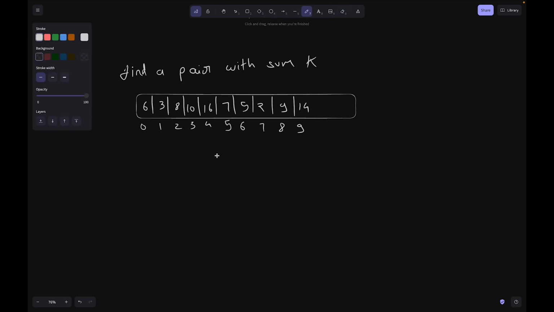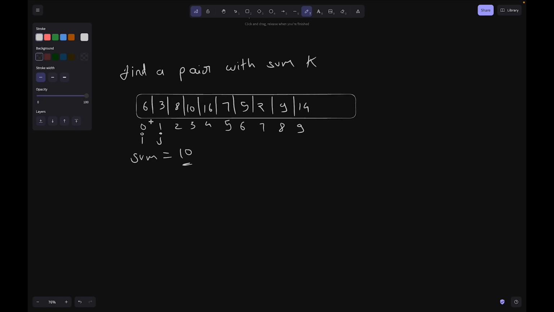Okay, now what we will do, we have to find a pair of elements whose sum is equal to, let's suppose we are given 10. So we need to find, let's suppose this is k, right? You can use a brute force approach, but this is also a type of brute force approach. We'll use the two pointer approach, which is I and J, right? I and J. So this way here we'll be using two for loops.